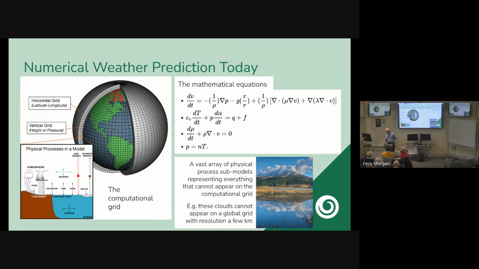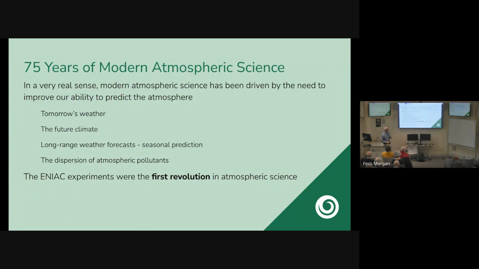So it's not the purpose of this talk to talk about the details of what's gone on in those 75 years. But as I say, in a very real sense, atmospheric science has been driven by improving these weather forecasts. That's like tomorrow's weather. And I said a little earlier, it took 15 years maybe for that idea to be extended into computing not just the weather but the climate. So starting to talk about what will happen in 10 years' time or 100 years' time and so on. So computing the future climate.